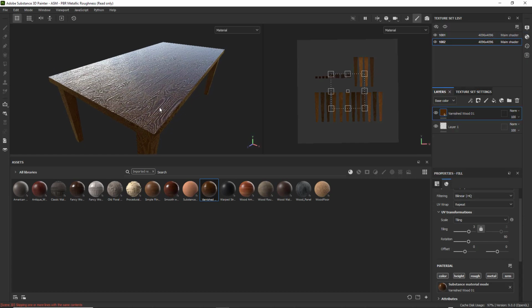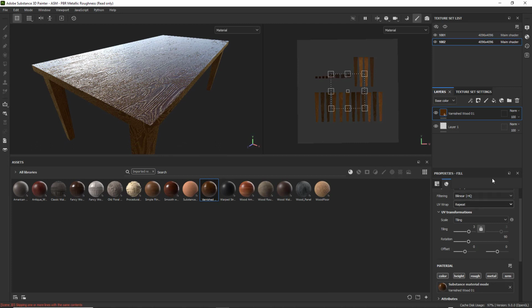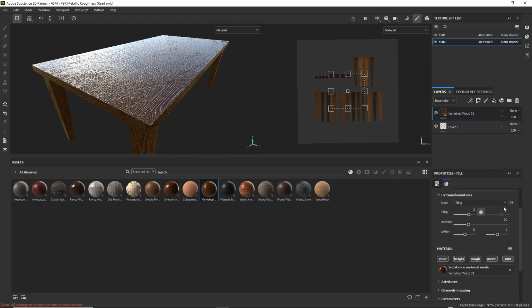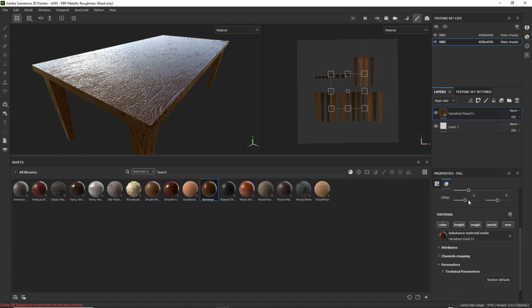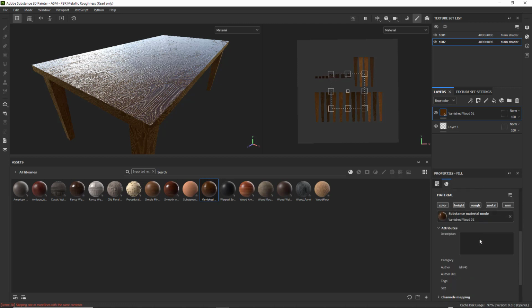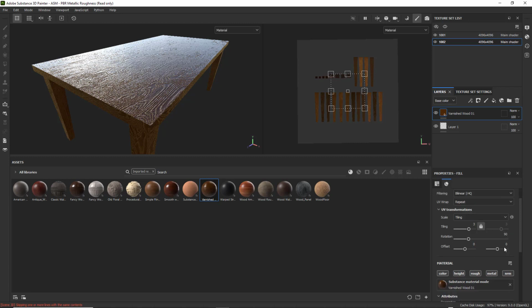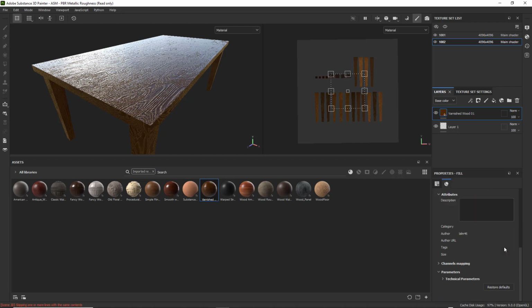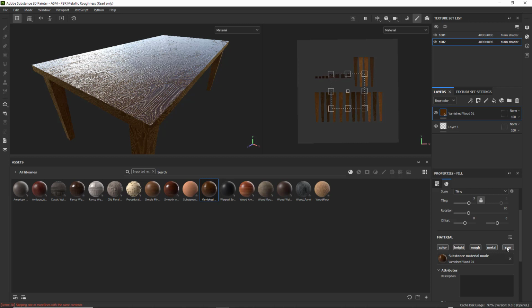So looking at the surface, I'm going to go into the settings. So I'm going to click on varnished wood. Okay. I've got my tiling. We can open up attributes or anything that we can find that will actually let us change some of the properties if there are any. And there aren't too many. It looks like it's pretty locked up, which is what you see is what you get.